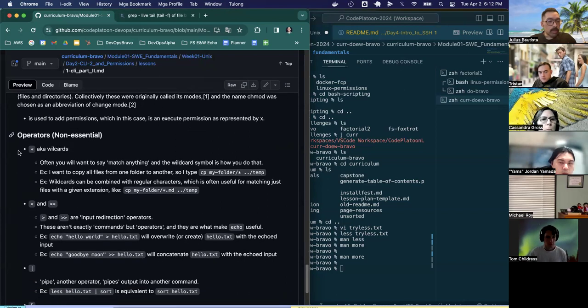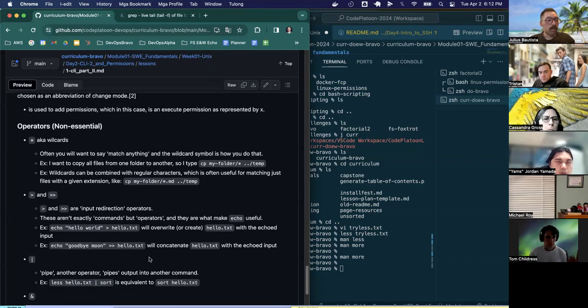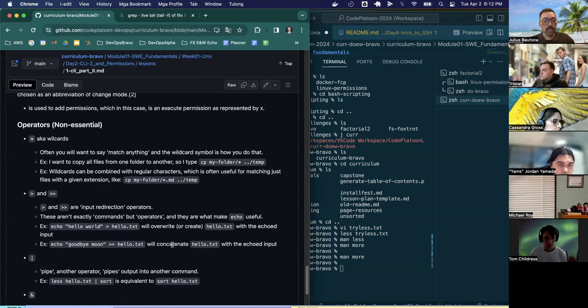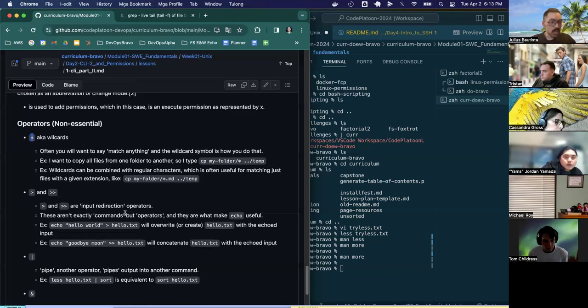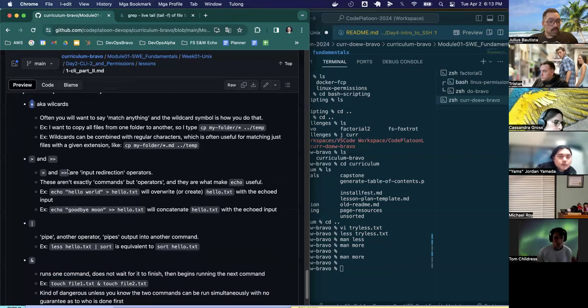All right, operators. You should be familiar with some of these. You might have used them in Postgres searches and queries. Star is a wildcard that will basically look for any number of anything following everything that precedes it. The forward and reverse carets allow for input redirection.